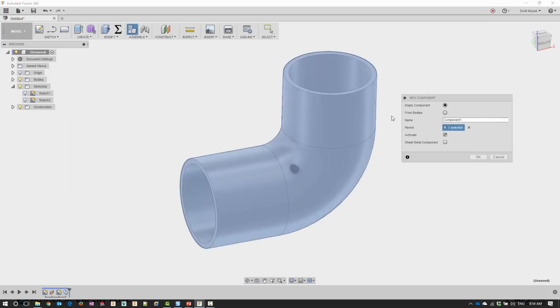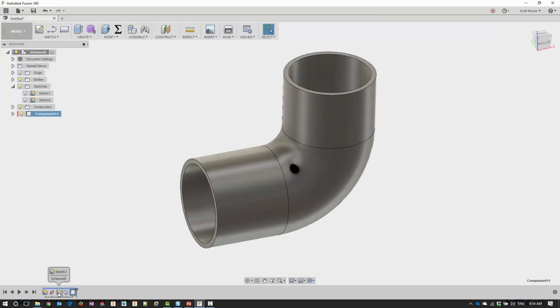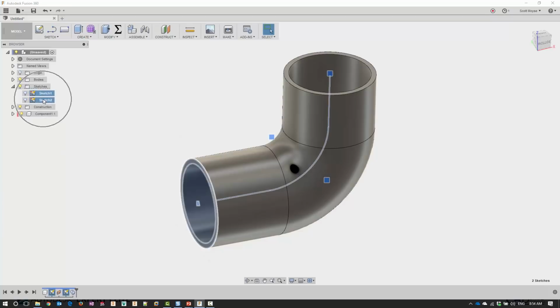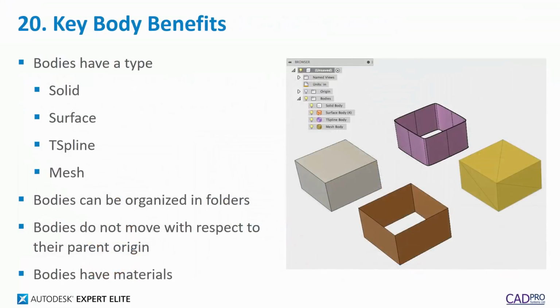So if we create a new component, you can see here that gives us that dialog, and I don't want that one to be active. I'm going to go back up to the top level and activate that one. And the important thing here is to drag that component to the beginning of the timeline. Once you've done that, you can highlight the two sketches which own all the features you want to belong to that component, and drag them down onto it, and now you can see the sketch folder has moved inside this component here, which is exactly what we want. Right, so I'm going to activate this component again now and have a look at the next step.